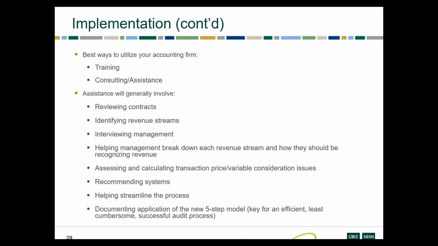We can help you review contracts, both executed and those that are in the process of being executed. We can help you with the actual implementation approach, recording of journal entries, as well as working with your organization and selecting a software or alternative IT provider such as SOFTRAX. We can also help you document your standard operating procedures or new accounting policies, your internal control documentation, really from soup to nuts. We're doing it now with our clients, and we'd love to be able to help you. So again, thank you very much, and I'll turn it back to Robert.